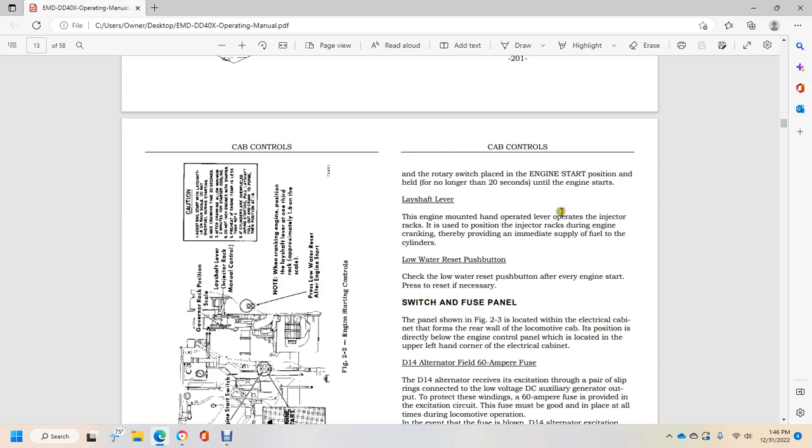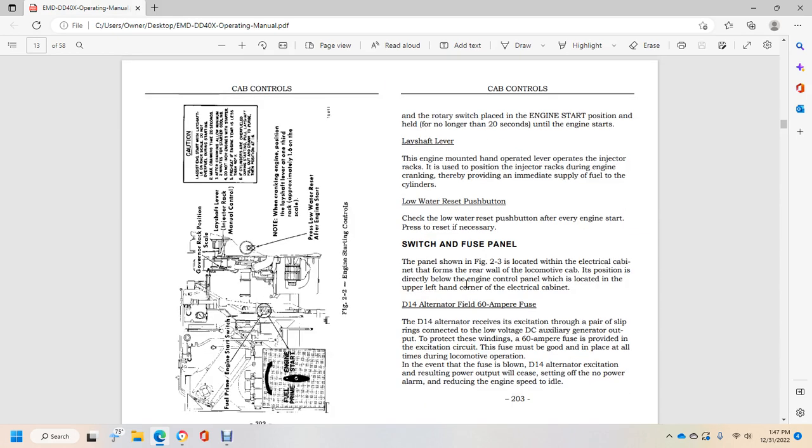Lay shaft lever. The engine mounted hand operated lever operates the injector racks, used to position the injector racks during engine cranking, thereby providing immediate supply of fuel to the cylinders. Low water reset push button. Check the low water reset push button after every engine start. Press reset when necessary.